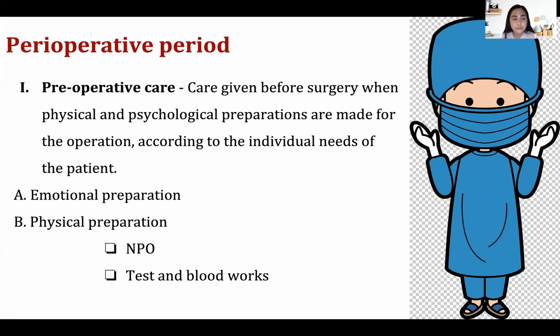When we're talking about preoperative care, it is care given before the surgery. That's why we are calling it preoperative. Pre means before. So it is care that is given before surgery. It can be physical or psychological preparations that are made for the operation according to the patient's needs. So we have a lot of things we can do in preoperative care.